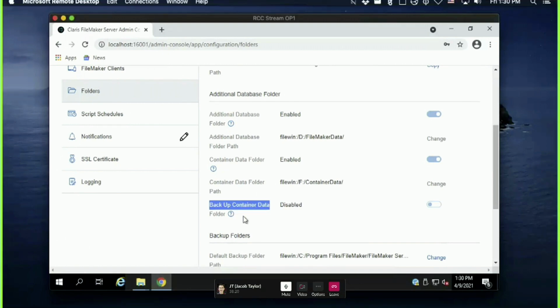As you can see right here, FileMaker Server is not backing that data up. That is intentional. That's what we want here. But what that means is it's on you. And if you're not taking that action, well, you don't have any document backups. And if that's a problem for your business, you have just learned about it. So fix it, basically.